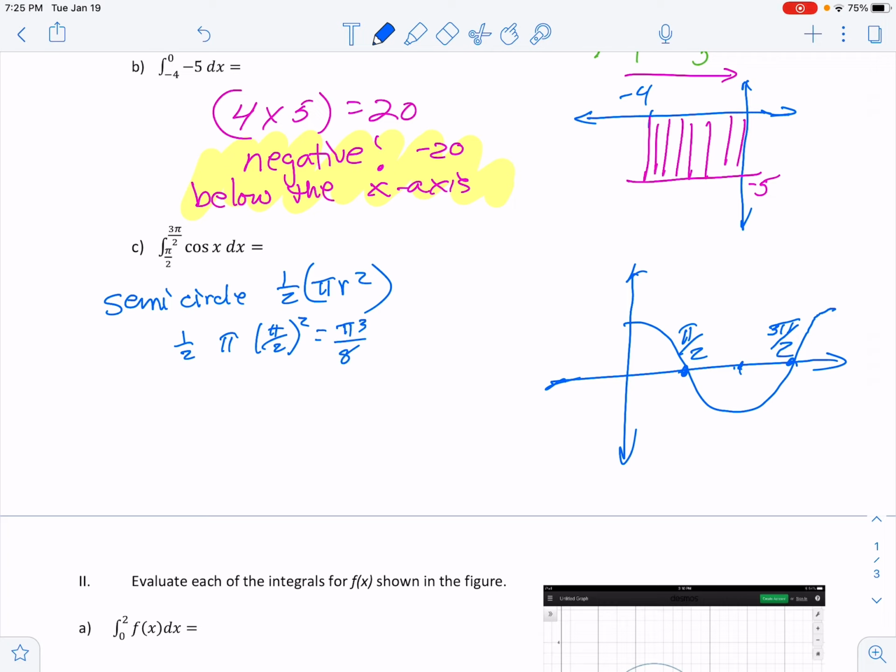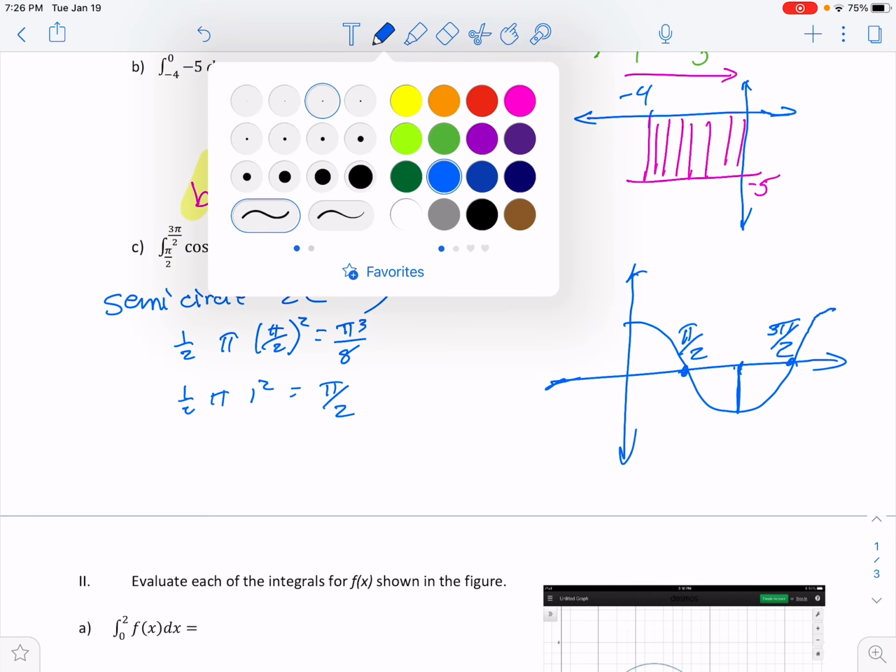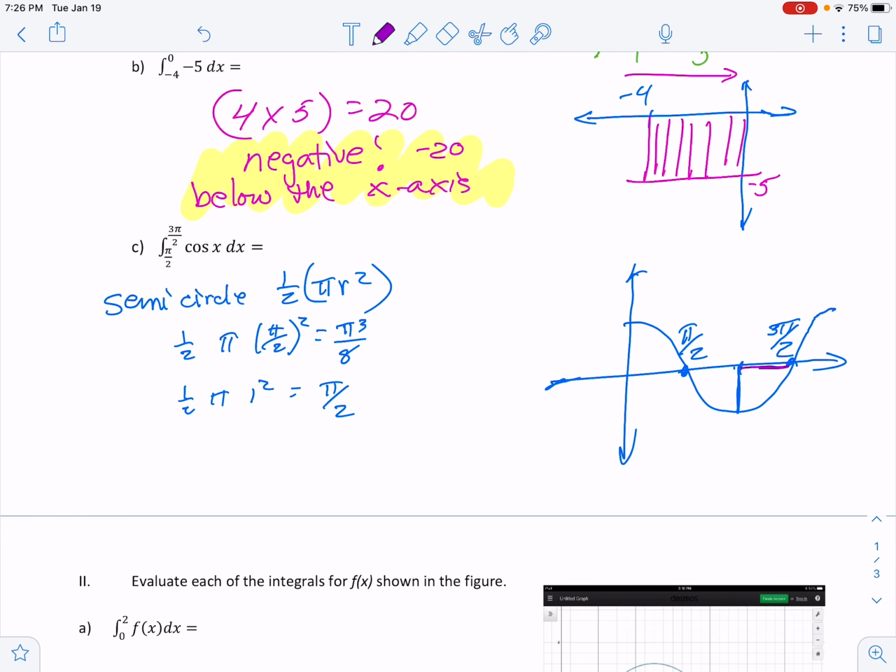I said, but wait a minute, this distance is only 1, so I'd have 1/2 pi times 1 squared, and you'd get pi over 2. Okay, neither one of them is very accurate. So instead I said, well, let's try an ellipse, and use this as 1, and this is 1, because an ellipse is pi times a times b, which are the two axes. So you'd have pi times 1 times pi over 2, and you'd get pi squared over 4. Well, currently, that's the best we're going to do.